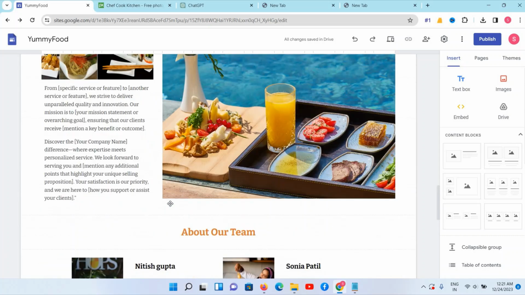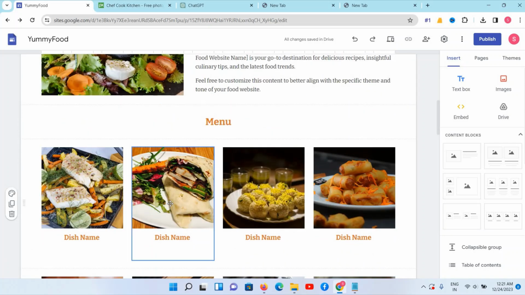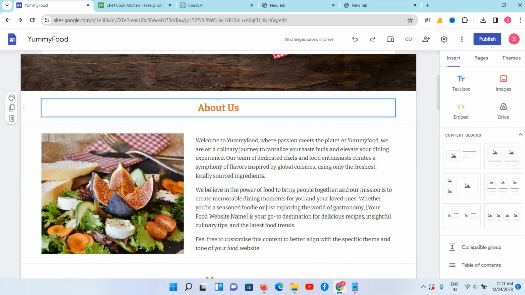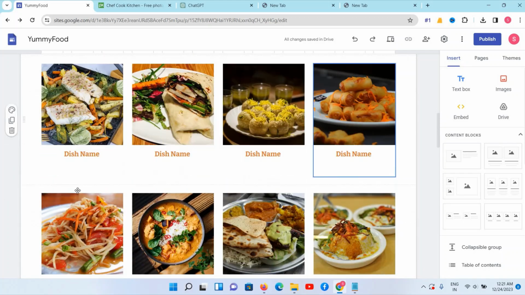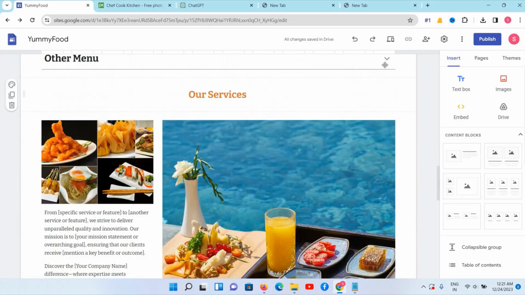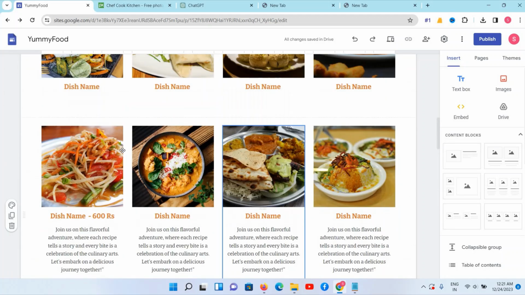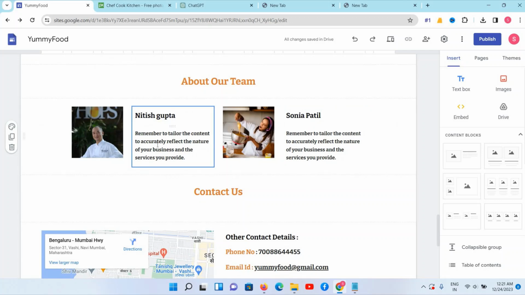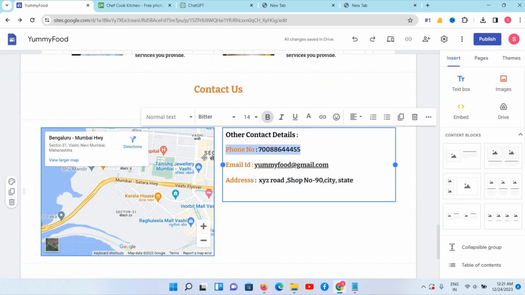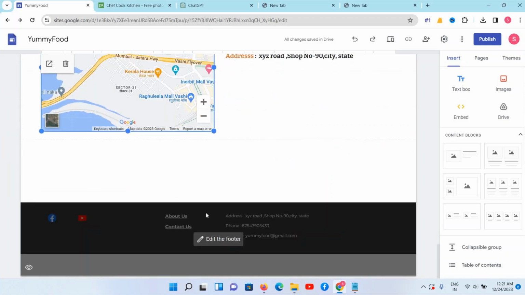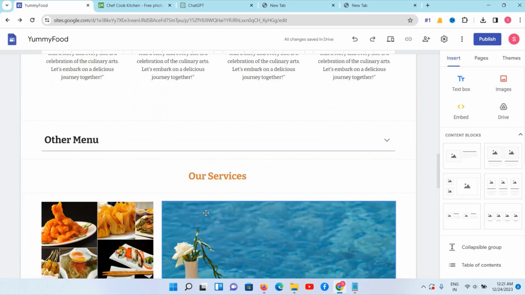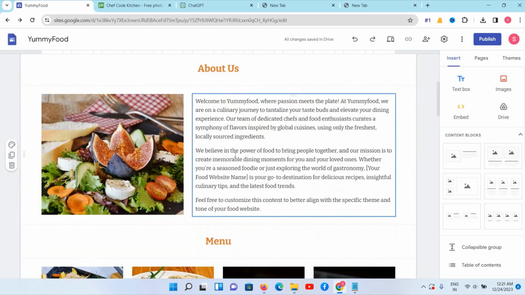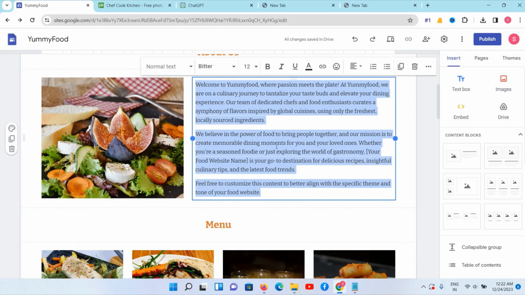So let's see once again what are the things which we have covered. So in the website designing first tutorial we have covered how you can design your header part, how you can add about, your description, then menu section using two to three different forms: collapsible menu, image menu, or you can say description menu. And then about your service section, about your team part, contact, which includes your phone number and your Google Maps, and last is the footer part. So in this way you can create this simply within one hour we can say, or 20 to 30 minutes. If you have all content ready, like you have selected your images and your text part, then you can easily create this website within 20 minutes.